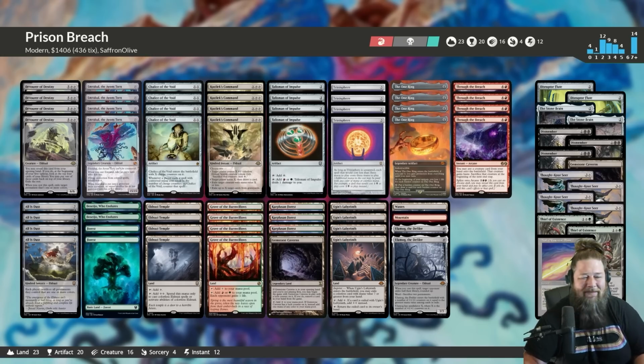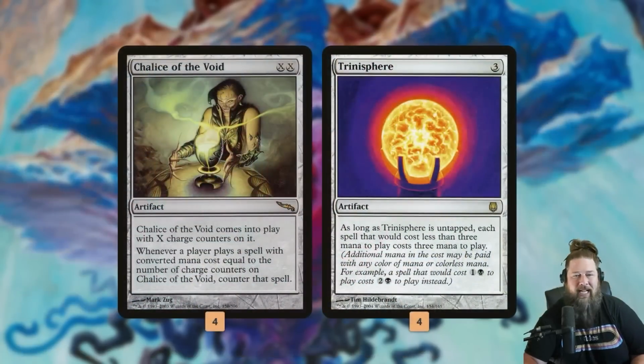You know me, I love my Prison decks, and Prison has been really bad in Modern ever since they banned Simian Spirit Guide, but it just might be that thanks to Modern Horizons 3, cards like Chalice of the Void and Trinisphere are back. So these are our two big lock pieces.